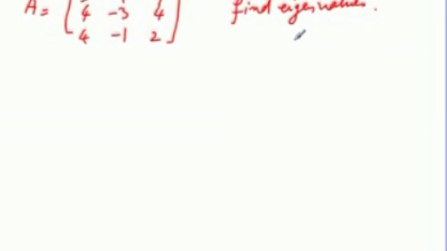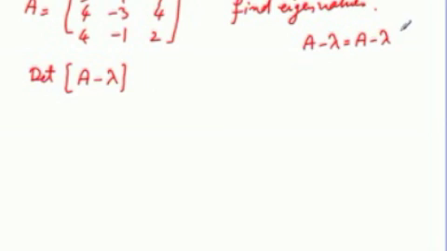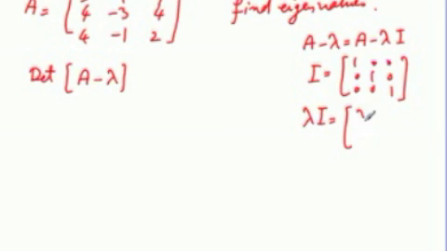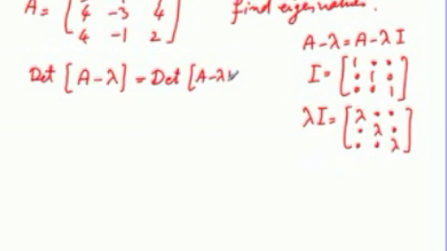What was our shortcut? What do we do? We want the determinant of A minus lambda. When we say A minus lambda, this really means A minus lambda is a shorthand for A minus lambda times I. Who is I? It is the identity matrix. Just 1, 1, 1. So lambda times such a thing is just lambdas on the diagonal, and everything else is still 0. So A minus lambda or A minus lambda I, both notations are correct. It means take that and subtract that from it, which we said verbally, subtracting lambdas from the diagonal.